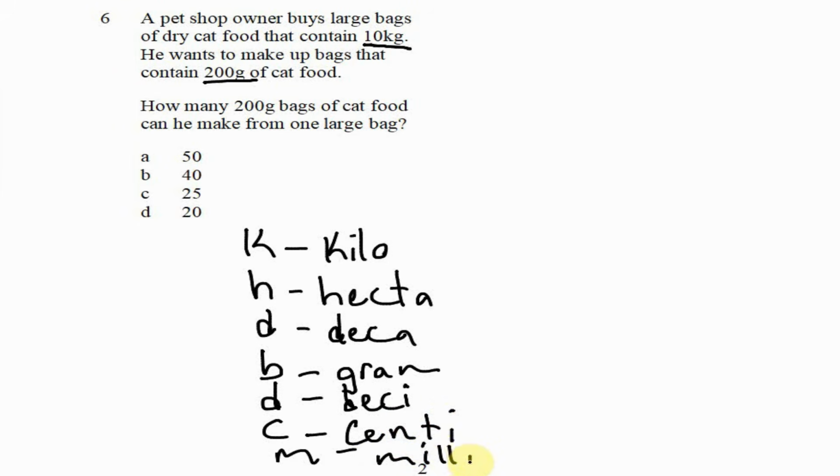All right, now let's see how many grams we need to get 1 kilogram. The base unit is grams, so we want to see how many moves we have to make. Remember, every move we multiply by 10, so 10 times 10 times 10. When you multiply numbers like these, it's quite easy. We can just keep the 1 and add up the 0s, so 10 times 10 times 10 would be 1,000. That pretty much helps, or you can do it the long way.